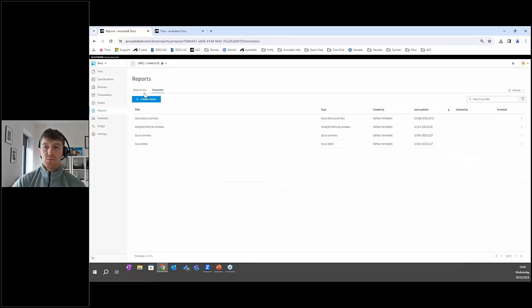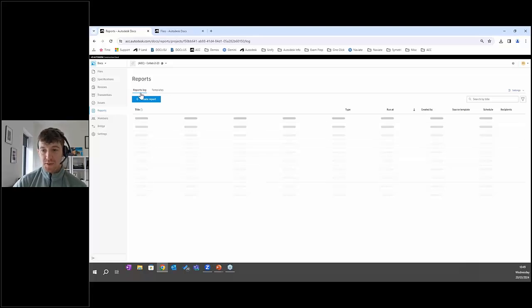So the main aim with ACC is it allows people to control their own information. So if you were, let's say, one of those subcontractors and you were constantly being invited into a main contractor's ACC hub, well, inside here, this gives you the ability to control your own information. You can have all your own information associated to your own hub, and when you want to give the information to the main contractor, you could set up what's called a bridge. And a bridge allows you to push your information from one project to another.